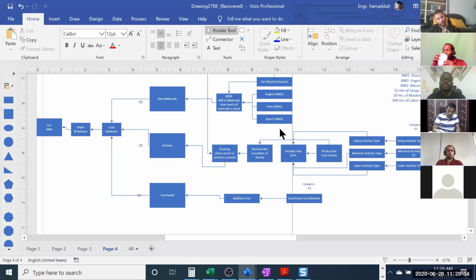We said that's indirect cost. Correct, Ahmed? Correct. It's indirectly associated with the manufacturing process. Some costs are directly associated with manufacturing, like the raw materials and the activities. Overheads are usually indirect cost. But I don't want to go into that.